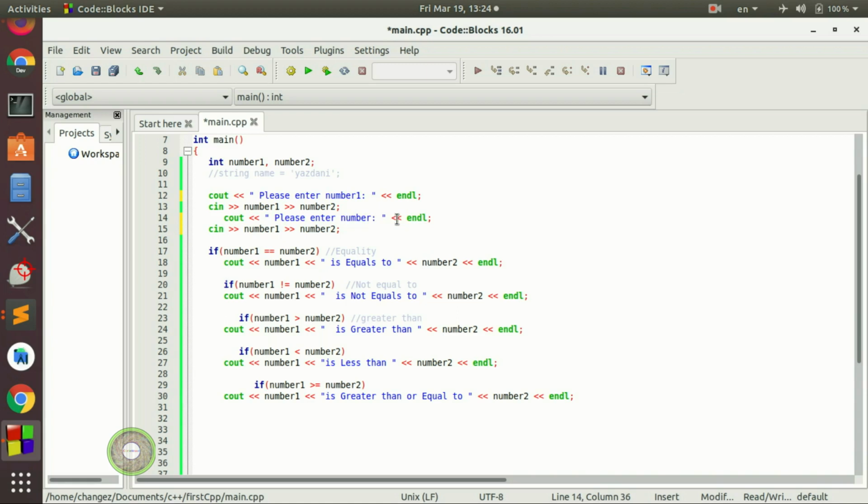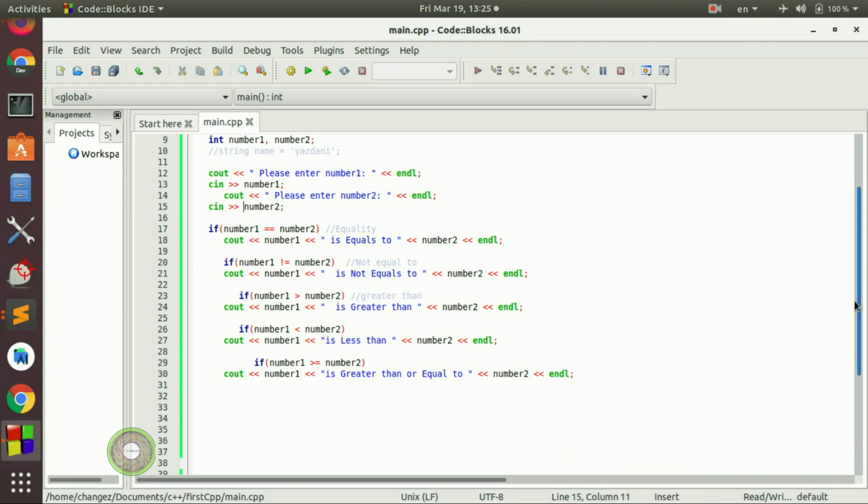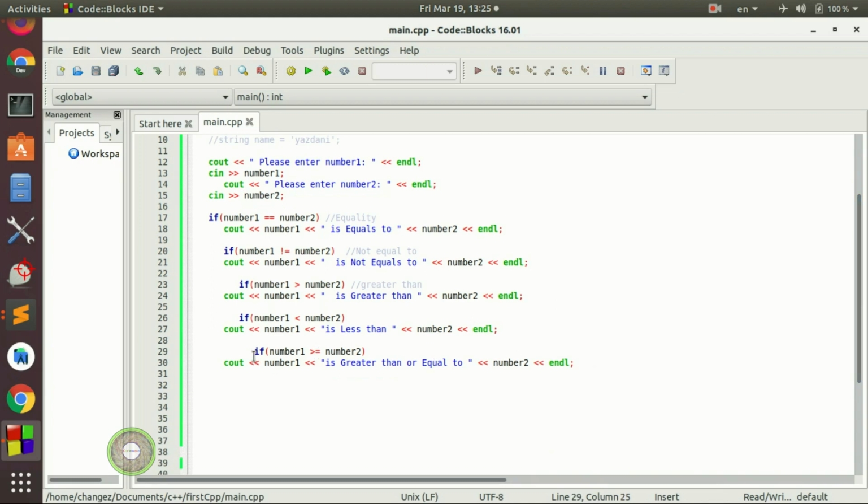Number 2. Okay, so now, one sec, we are separating these two. So now if number 1 is greater than or equal to number 2, and the next one is going to be less than or equal to.